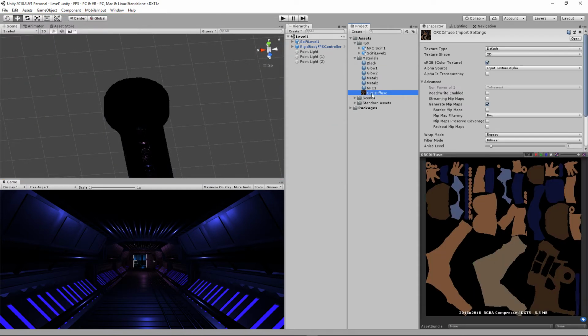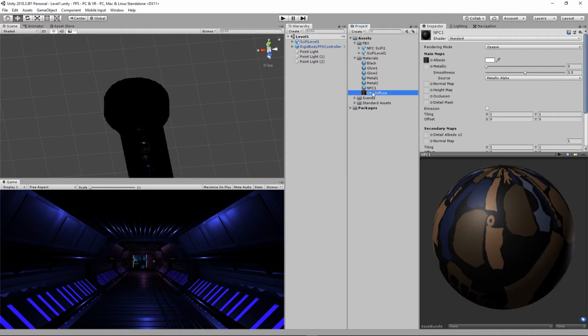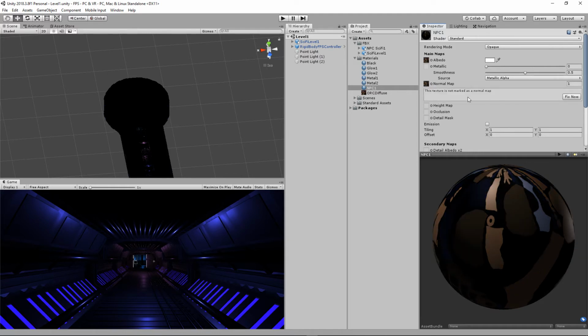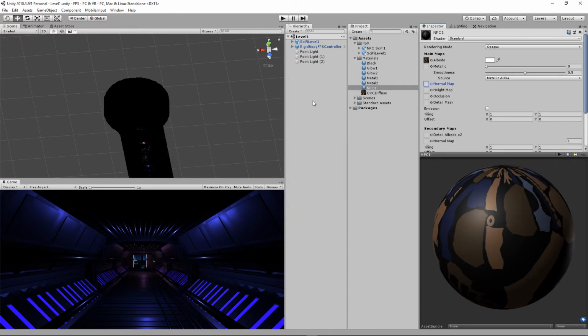Now I'm going to take my material here and drag and drop that into there, and it is not a normal map, but I do have a normal map for that, so actually I don't know why I did that. Let's remove that. Let's just take away some of the shine off it.